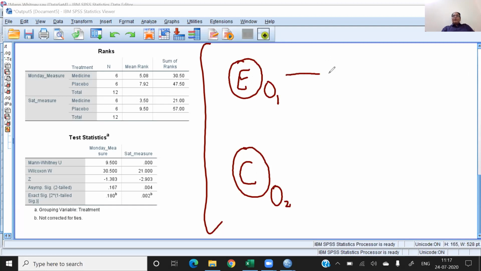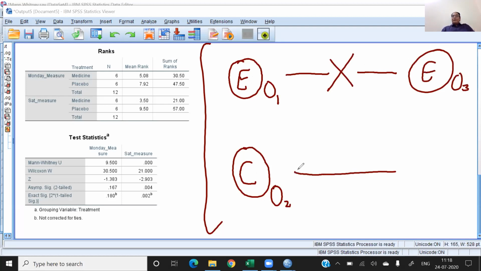After that, you introduce an experiment and again measure it. This is called O3. And here you are doing nothing. This is the control group, and you will measure O4. So first of all we prove that on this day there is no difference.